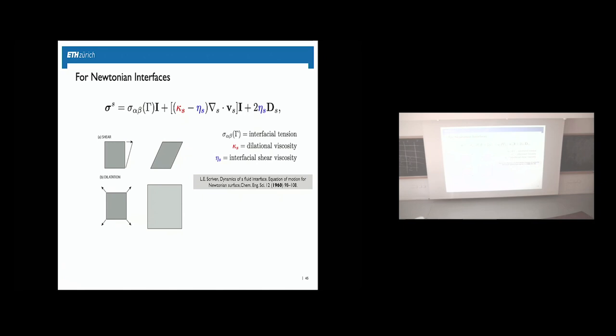We also have that in bulk. If you take a textbook on transport phenomena, fluid mechanics, you will find the same equations. We neglect bulk viscosity in bulk because the divergence of the velocity is often 0. We assume incompressibility. Only if you have fizzy drinks like Coca-Cola or whatever, you will need to take that into account. And then I have my classical term, 2 times eta D. D is the rate of deformation tensor, dvx/dy as we've seen. And this is the shear viscosity. So I have a dilatational viscosity and a shear viscosity.